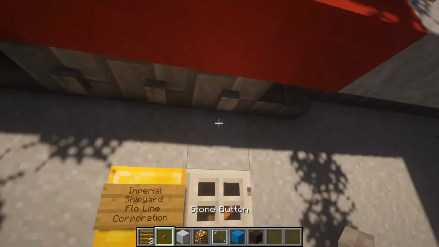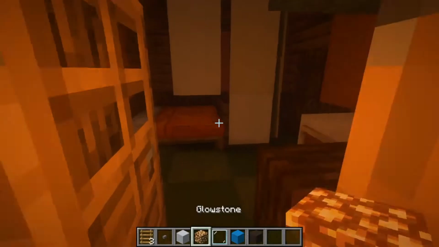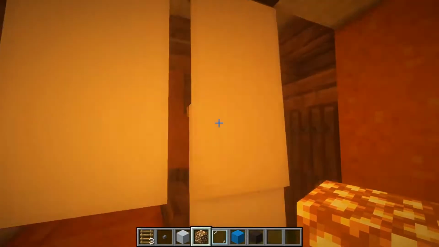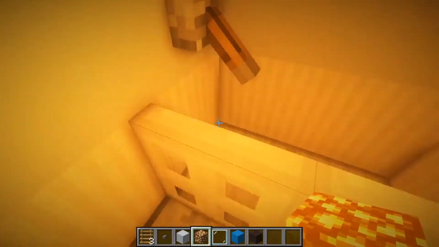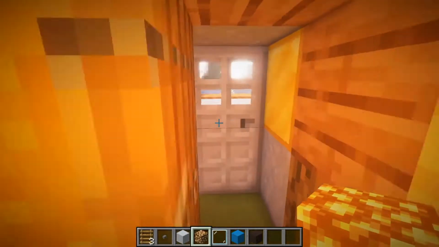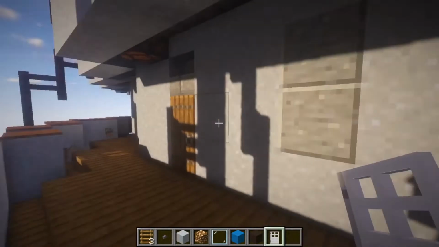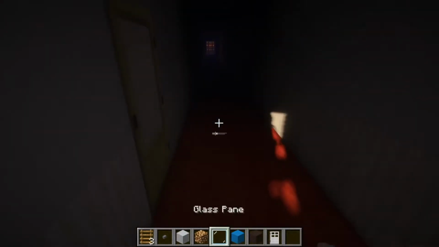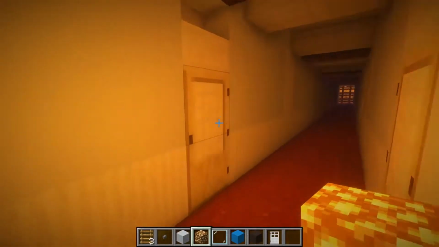Oh, you can't get in there? Hello? Oh, look at that. Alright, this is our own little room. But yes, everything in this ship is pretty much accessible. Like everything. You can get into the ship anyway. It's dark as heck, but the ship is literally all furnished.